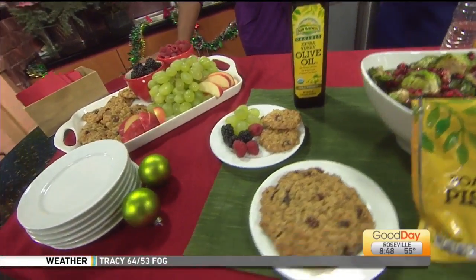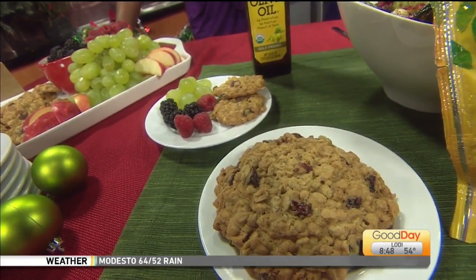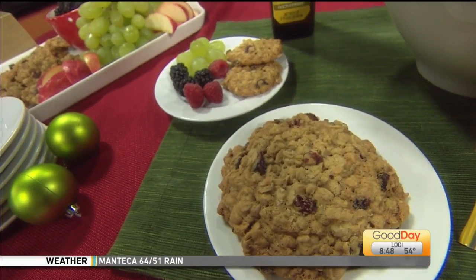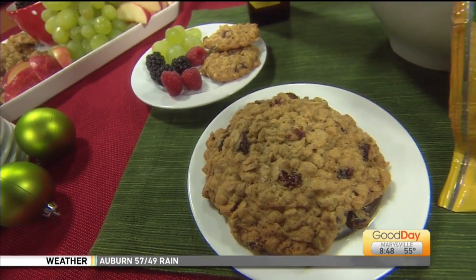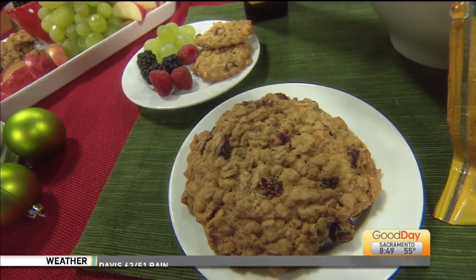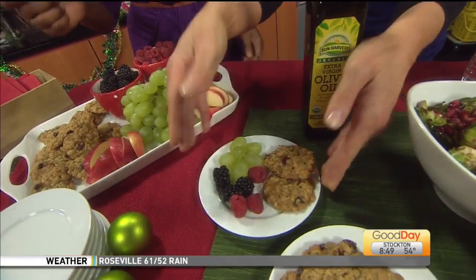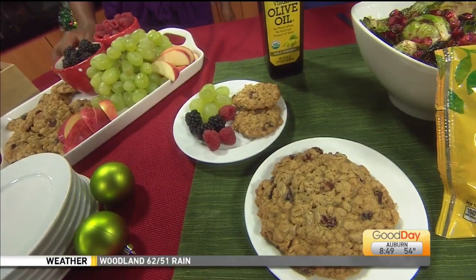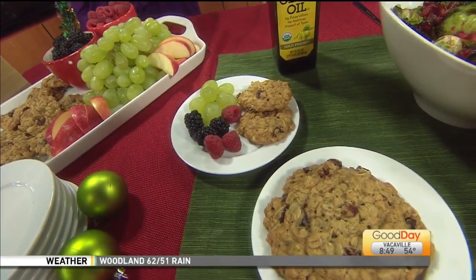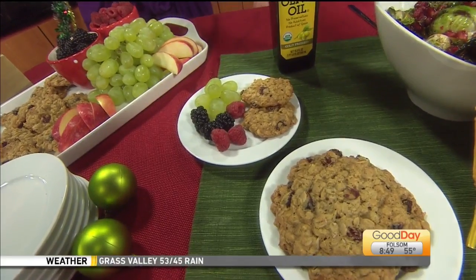What are the holidays without our decadent treats? Thank you for not keeping me from the cookies! Now, what is the number one way to reduce impulse buys? Don't go to the grocery store hungry. Better yet, shop online — have your groceries delivered. You can do it at Smart and Final in two hours or less. And so the other tip here is to half your dessert plate. So instead of a massive 500-calorie cookie, you can have a smaller portion. You're also going to add in those antioxidants. We've got a lot of antioxidants here, so you are set. Half hacks for healthy holidays — it's easier to do.